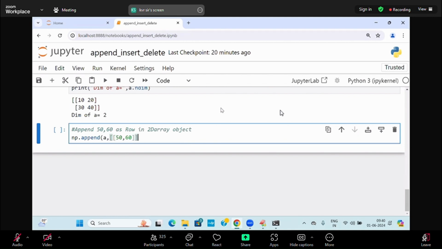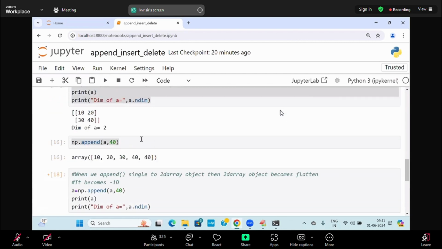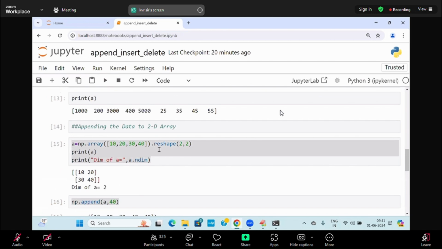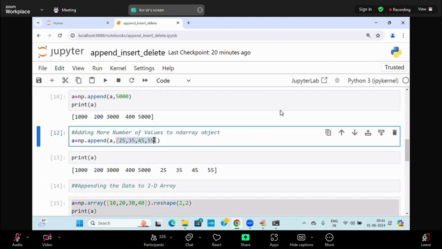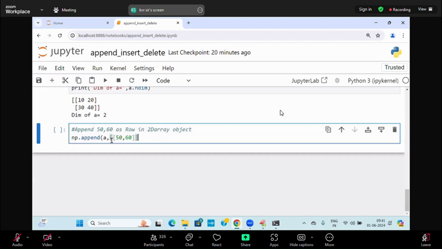Like that you have to write. If I write like this, what is happening? Here you see, I added multiple values or not? Here, when I am adding this kind of thing, you need to write this as one list and write it inside another list.